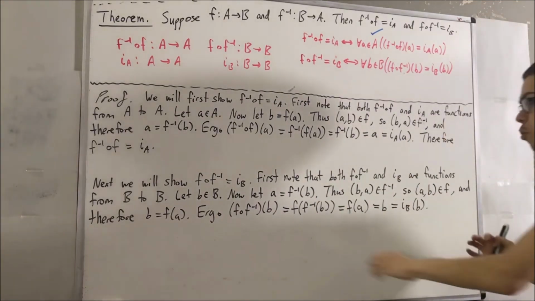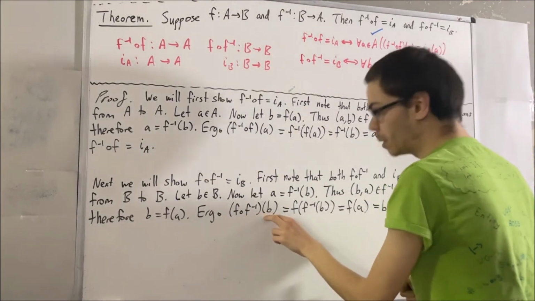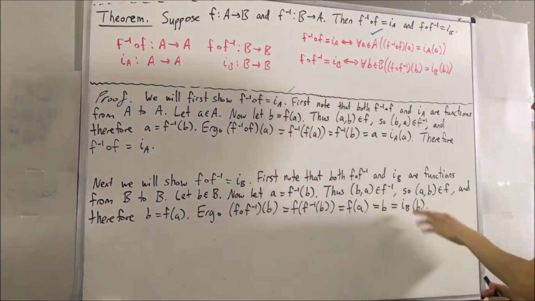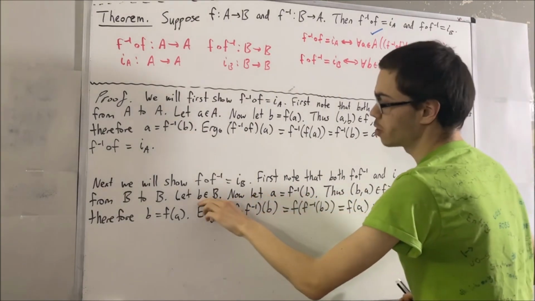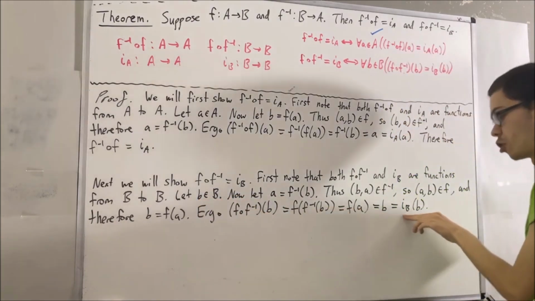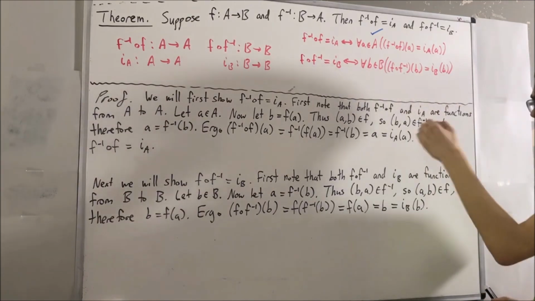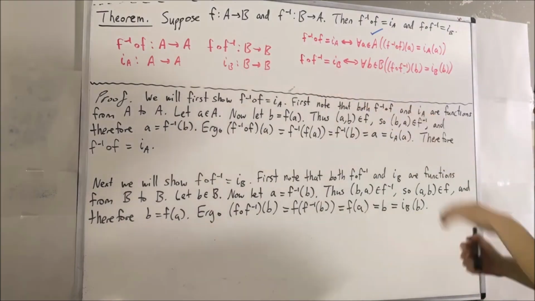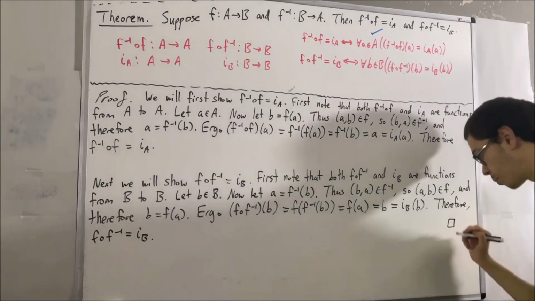So really, through this chain of equalities, we have established that f compose f inverse of b is equal to the identity relation on B of b. So really, we have proven this equality. And since b was arbitrary, this means for every element b in B, this is true. Right, so we've proven precisely this statement, which means we've proven that f compose f inverse is equal to the identity relation on B. And so this completes the proof.